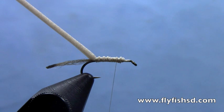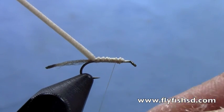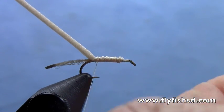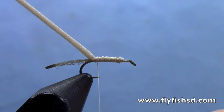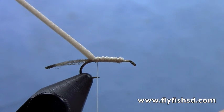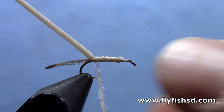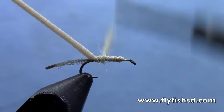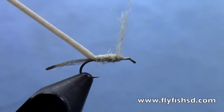Next we're going to dub the body. We're going to use some Nature Spirit emergence dubbing. Don't need a lot of bulk with the dubbing, just enough to cover the thread. We're going to wrap forward about 2/3 of the way up the hook shank.